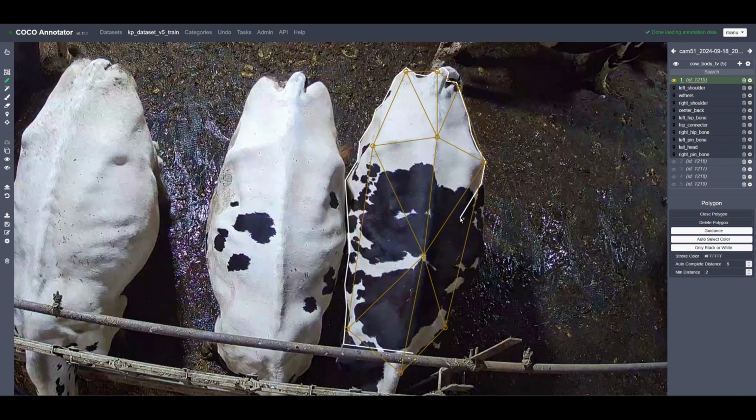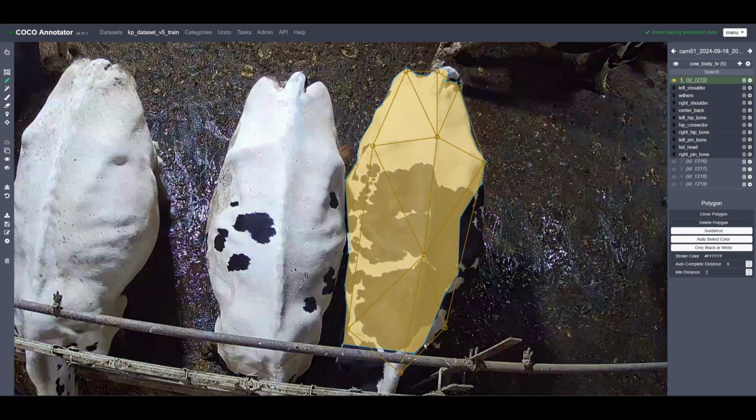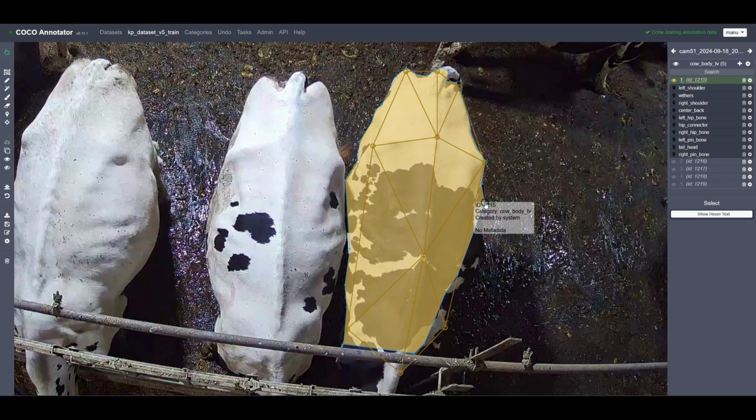While annotating this mask, I am deliberately making an error by ignoring this part of the cow. Let's see. So you have a mask here, and then this part of the cow has not been included, and that's an error. So there are multiple ways in which you can rectify this error. The first way would be to use the selection tool. Click on this, hover over this polygon point, and then just drag and drop it wherever you need it to go. So for example, I'll drop this one here, and then this one here, and then this one here.